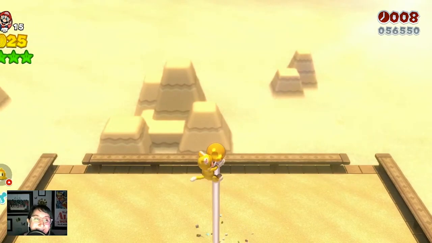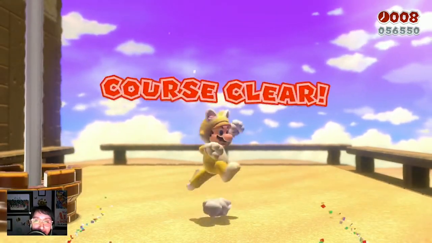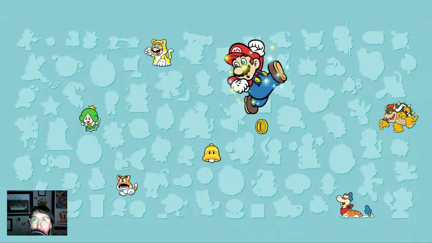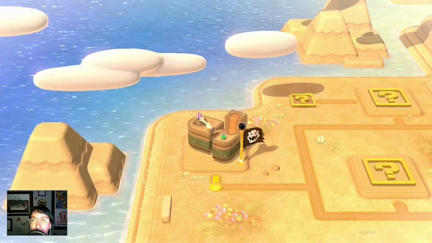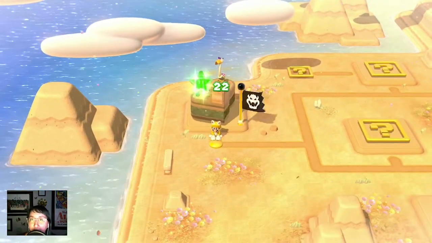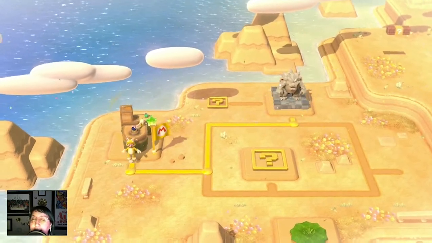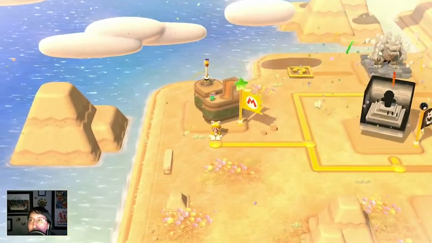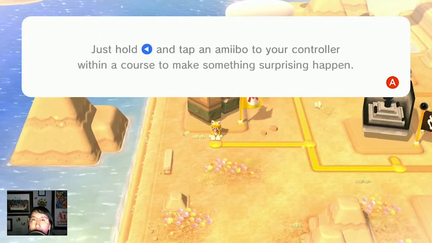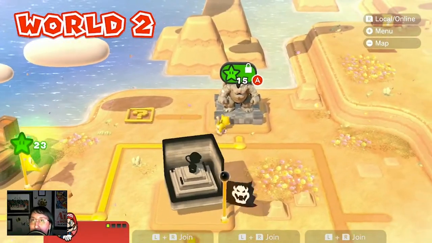Yeah, I had 8 seconds to spare. Did it. Meow. Very nice, and we got the stamp as well. I didn't think I'd be able to pull that one off. So, three stars there, top of the flagpole there, and stamp there. I'll take it. You can use an amiibo, that's fine. I don't have one. Thanks for the info, though.